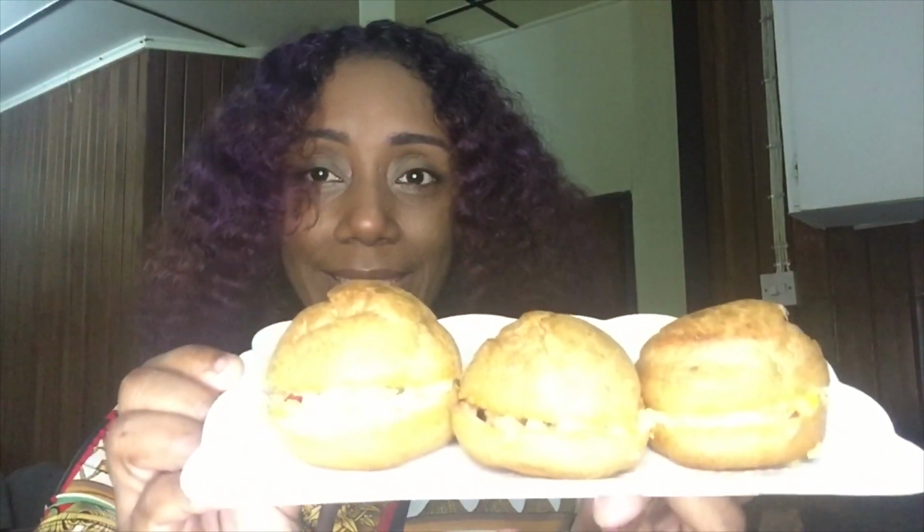Hey guys, so this is the end results from my Guyanese chicken puff. I don't even know if you guys can see it properly because now it's nighttime. So, I want to tell you guys something. I know you guys must say, girl, you're a game, but I decided yesterday that I'm going to just buy, you remember it's Christmas time coming up, right? And I have to make so much delicious Christmas recipe for you guys, and it's so tempting to making these dish and not eating them, you know, or taking a little bite and tasting them. I'm not supposed to do that.